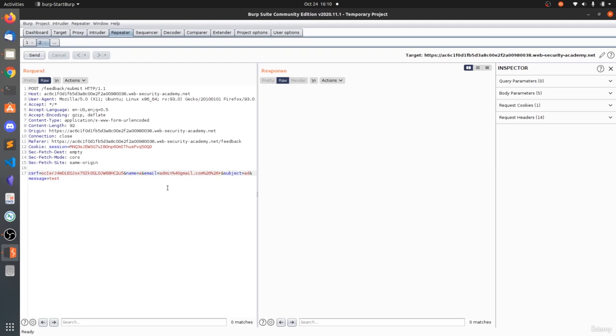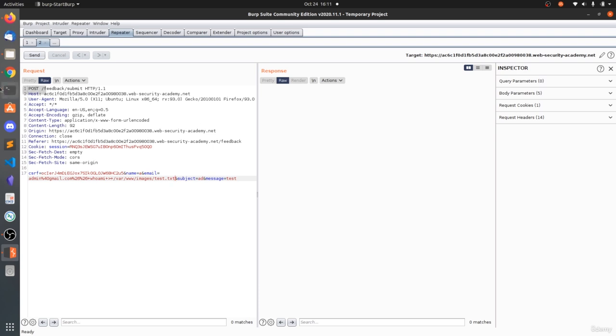So okay, what we can do is we can say whoami greater than, so we need to pipe this, we need to send output to /var/www/images/test.txt. So you can also first get the environment variables.